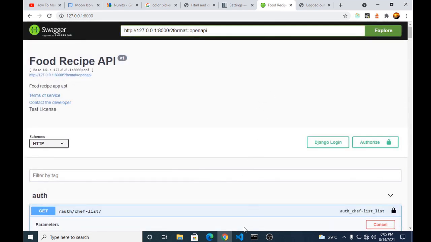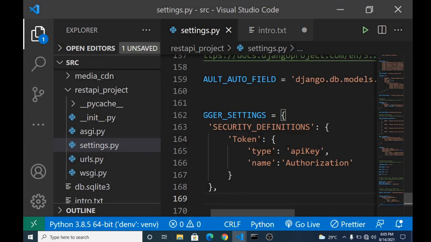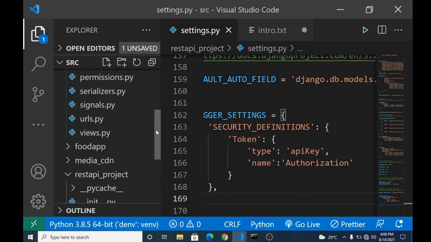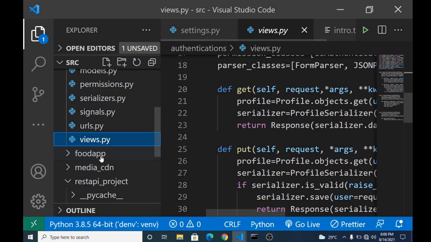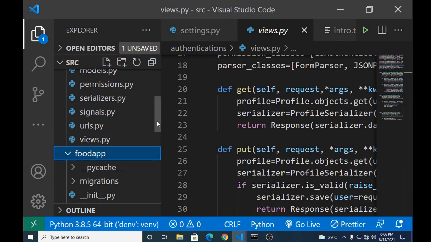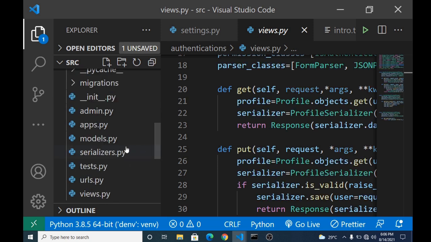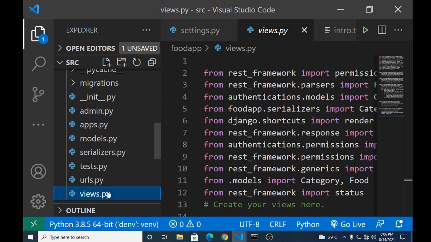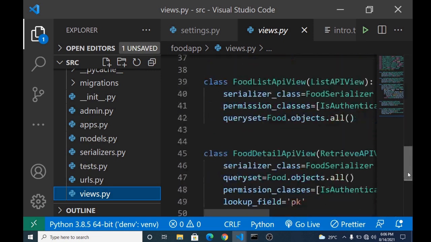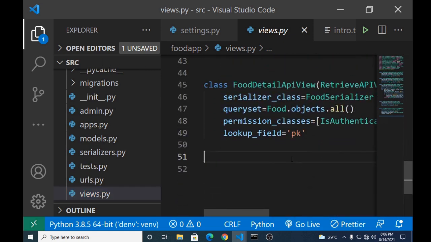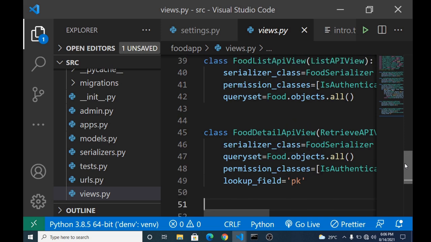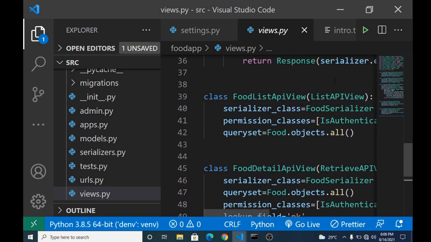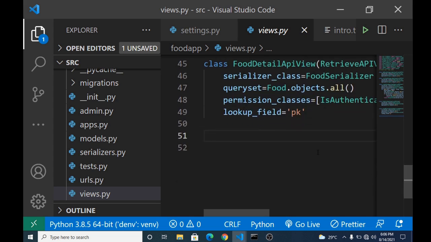So next we're going to be creating filters, abilities for users to search by a particular category or by particular origin or chef name. So that's the functionalities that we're going to create. So we're going to create a very simple extra endpoint. We can actually add that to the food list endpoint, but I just want to create a separate endpoint for filter.